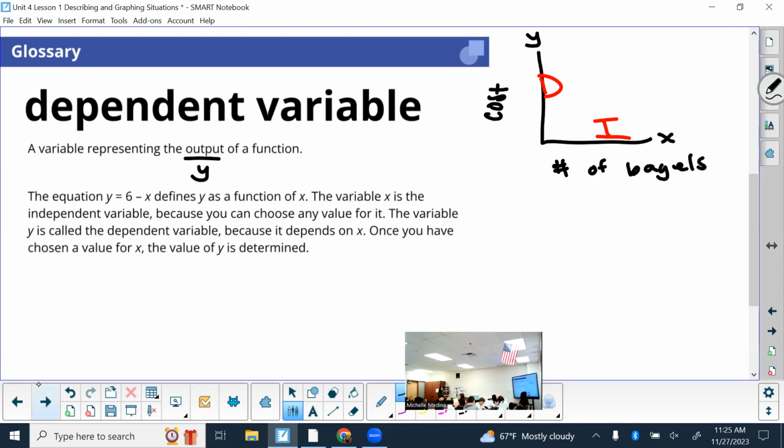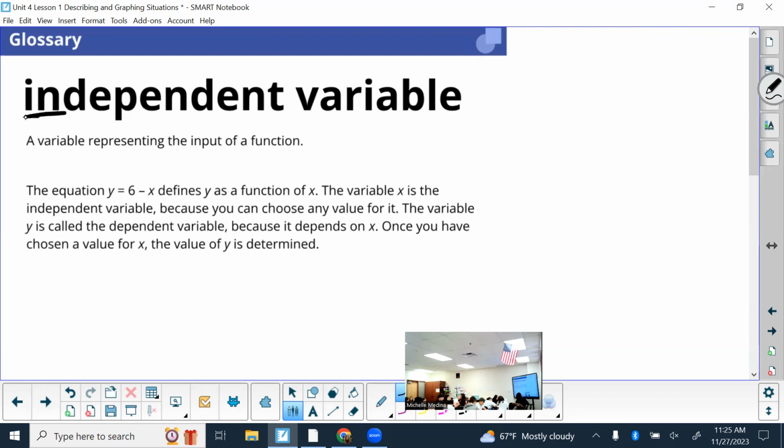Now for independent variables. So independent variables are your inputs. They go on what axis? The x-axis. Good. So again, if you use that little trick I just told you, that goes on here. Usually it's time of some sort. That'll kind of give you a hint to know where to graph it. Usually it's time of some sort, and then might be number of things, but time. So in other words, it's all the x's of a function. They're your independent variables, your inputs. So questions on that?